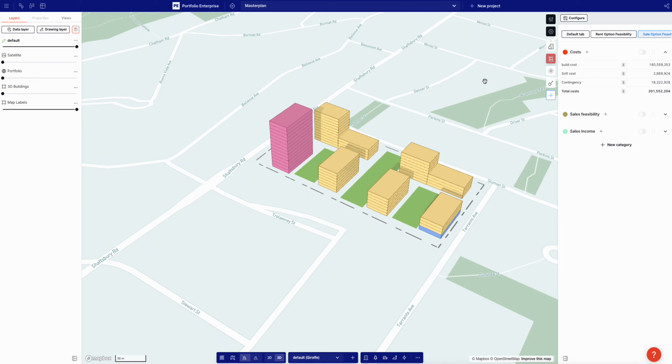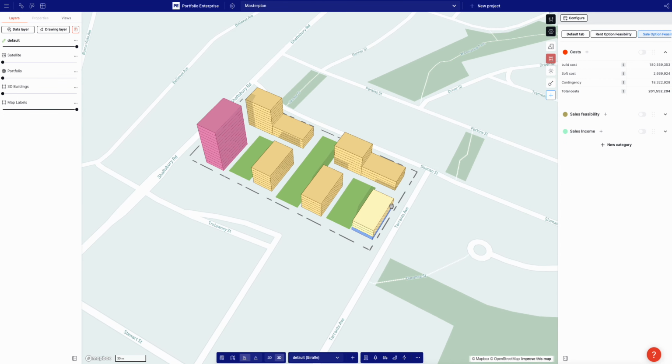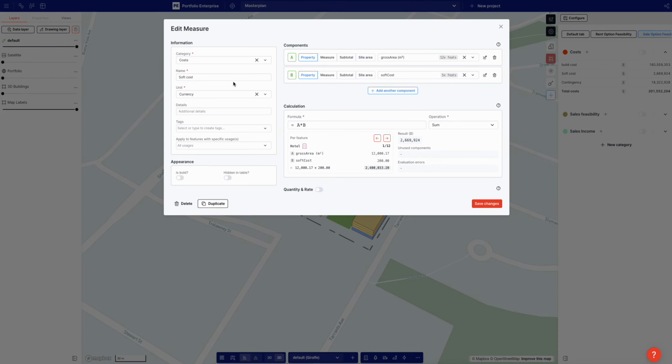All right, so let's get back to the sales calculator. We've got this build cost, it's at 180 million. Now I've got soft cost. I'm going to change that to consultants and taxes. And all I'm going to do is change measuring it from a soft cost parameter, as in measuring it per square meter.